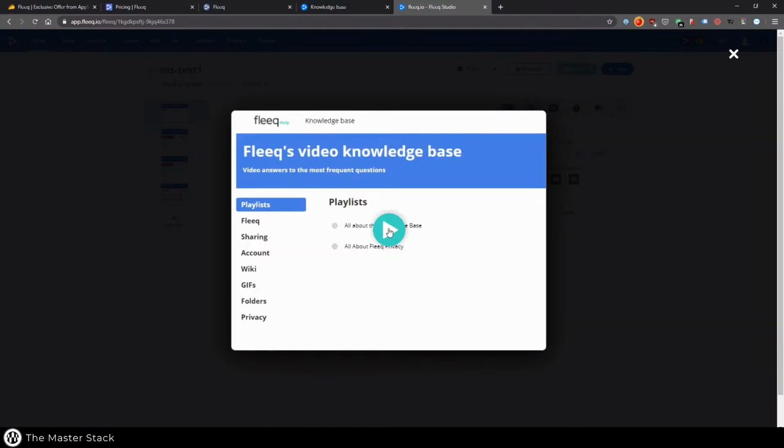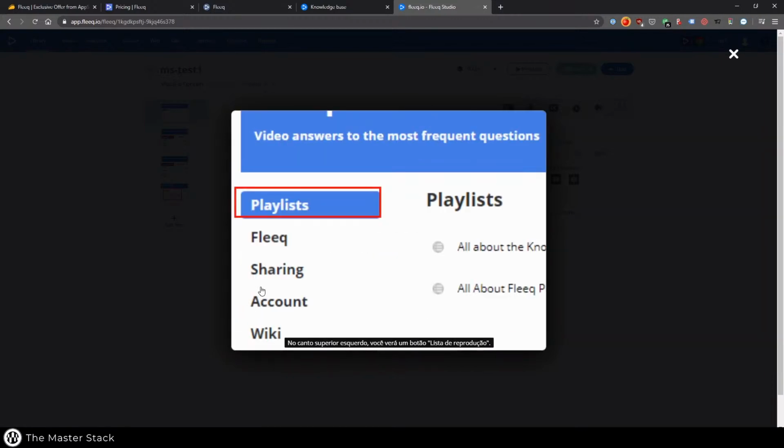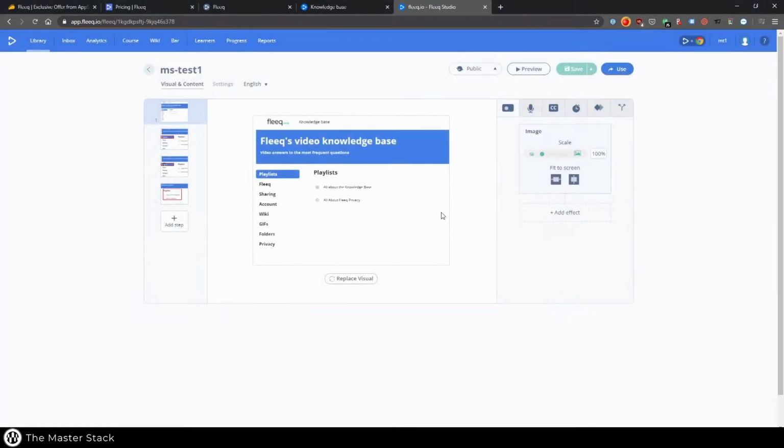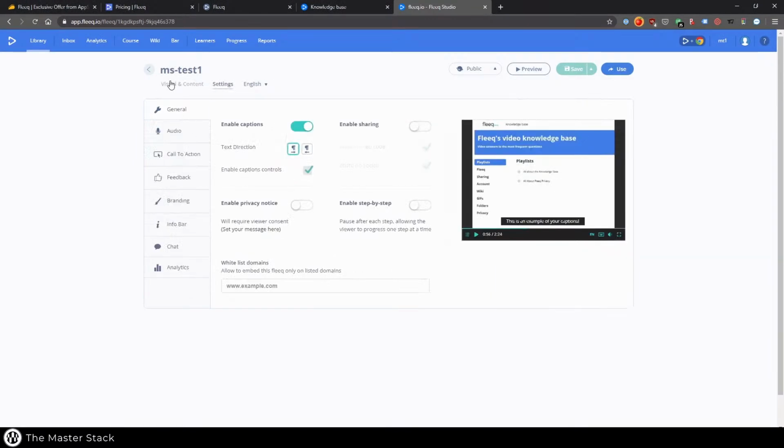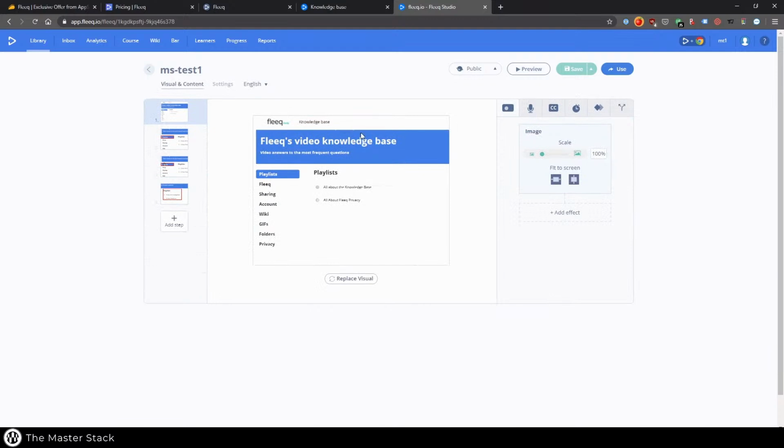Let's look at Portuguese. Canto da Fleeq, no canto superior esquerdo. As we can see, the Portuguese translation was very easy to get and it works well. I don't speak Portuguese myself, honestly, but it feels okay. And we can always change the voice, change the settings, change the narrator. So we have a lot of control here.